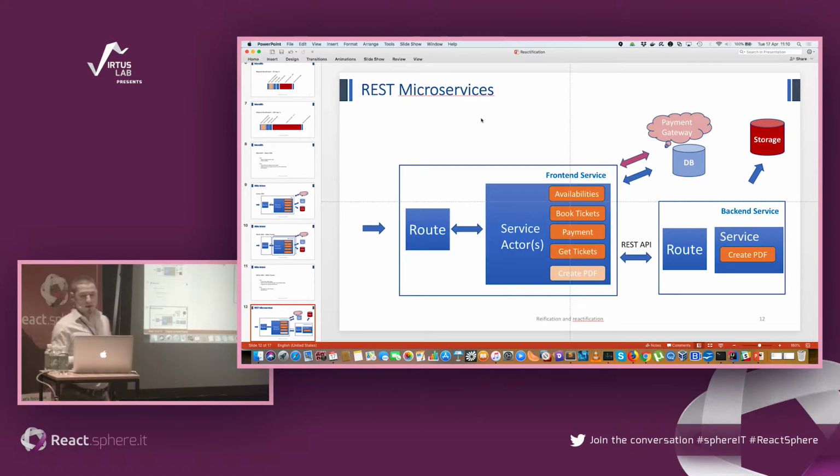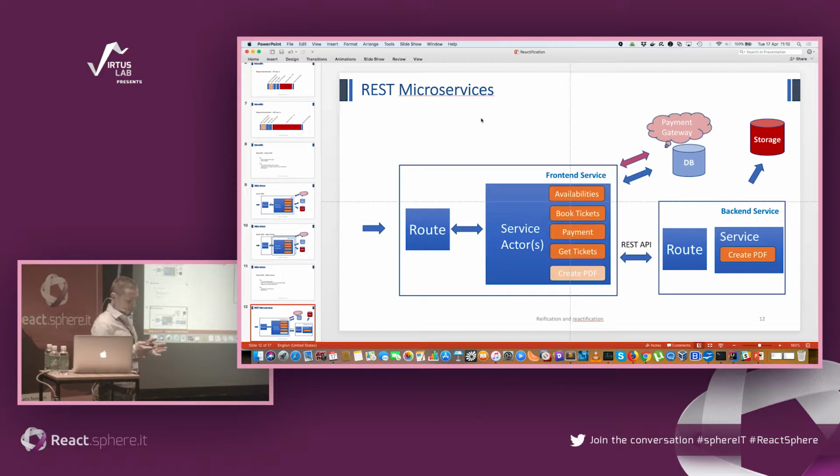Another way of splitting this: as I said, with Akka clustering we can scale up and shard some actors on different nodes. But one way would be to extract some particular functionality into its own REST API, right? So let's explore that a bit.